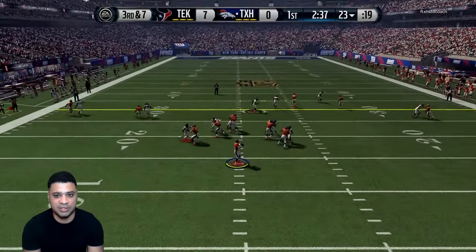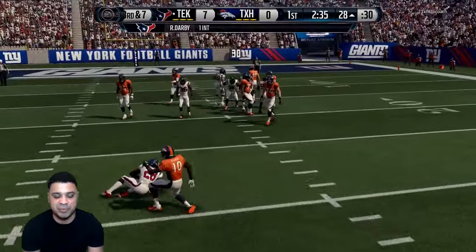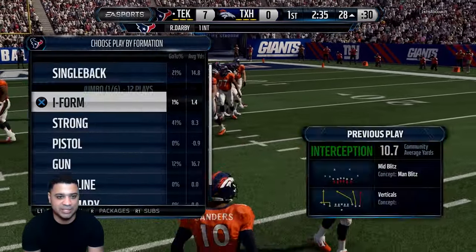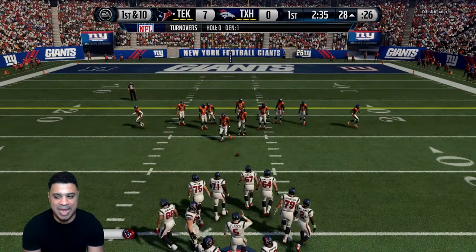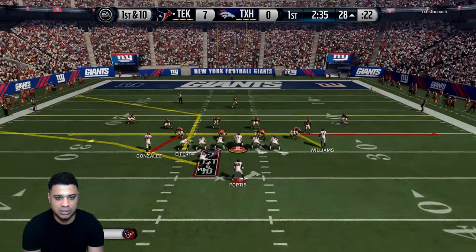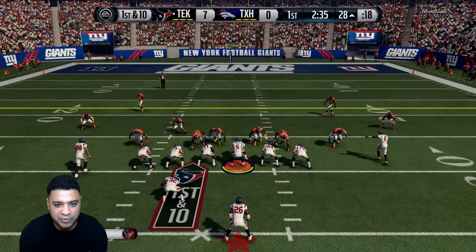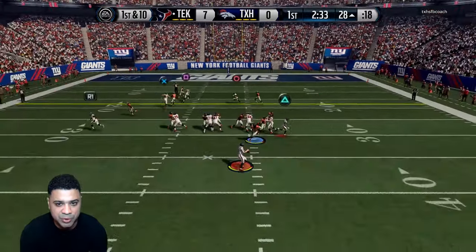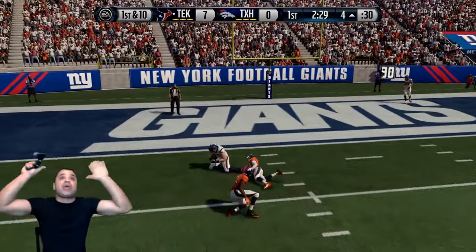All right, 3rd and 7. And we get a nice interception from Darby. Even though we moved Darby into the slot, we've still been having some pretty good success with him on man-on-man situations. Now, we did get a touchdown from Eifert in that first game. So I was very happy seeing what happened there. Ooh, and Eifert for the crazy catch.